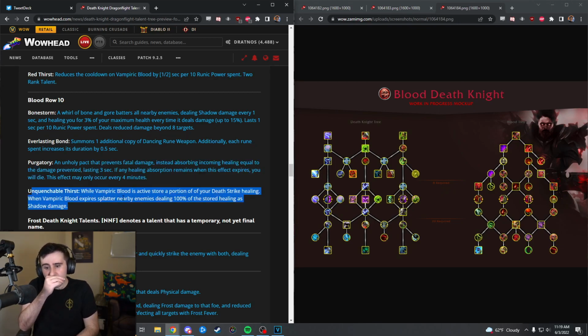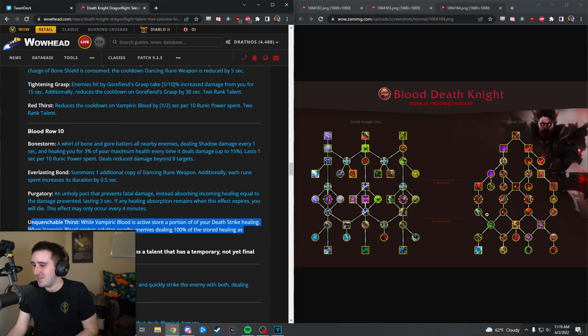When Vampiric Blood is active, store a portion of your Death Strike healing. When it expires, splatter nearby enemies, dealing 100% of the stored healing as shadow damage. Oh, dude, could you imagine doing this against, like, Jailer when you've got that dot in P2? You just Vampiric Blood and you heal yourself for 500k over the course of that dot and just blast him. Oh my goodness. This is crazy. I mean, I only have 10 points to spend at the bottom of the tree here, and I want all of them. This is so cool.